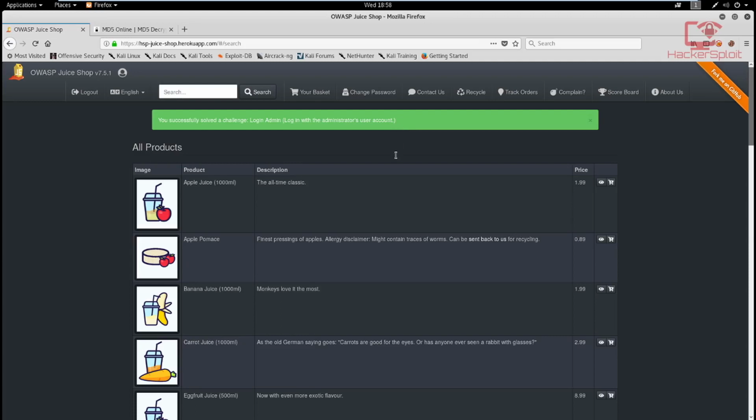All right, let me explain what happened there. As I said, the query was as follows. We're selecting from the users table, selecting the email and password and comparing them to each other, so they have to match. So we're performing a simple query. And what we said is OR, that's a conditional statement.